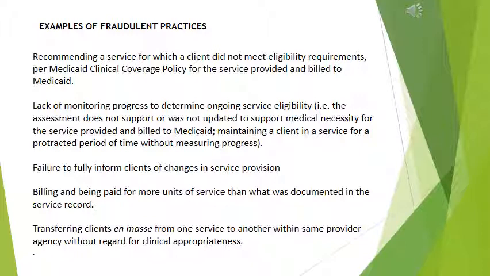A lack of monitoring progress to determine ongoing service eligibility, i.e. the assessment does not support and was not updated to support medical necessity for the services provided and billed to Medicaid, or maintaining a client in a service for a protracted period of time without measuring progress is also fraudulent. Failure to fully inform clients of changes in service provision can be fraudulent. Billing and being paid for more units of service than what was documented in the service record is fraudulent. So if you bill for services but you don't document them, that's a problem.